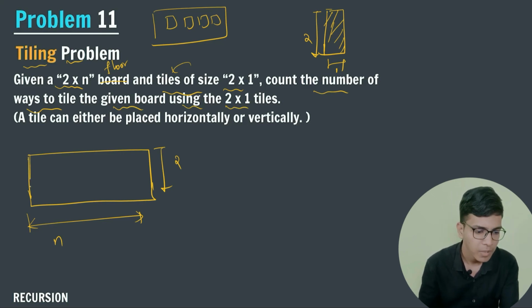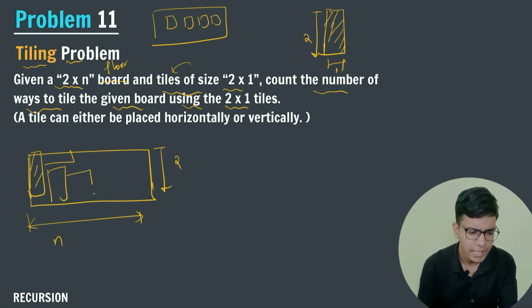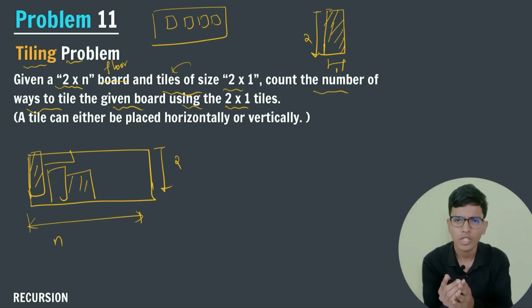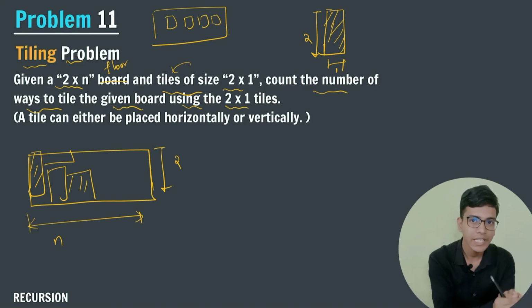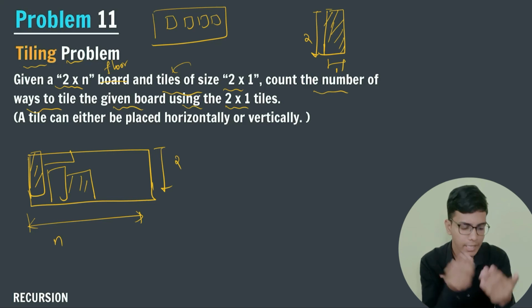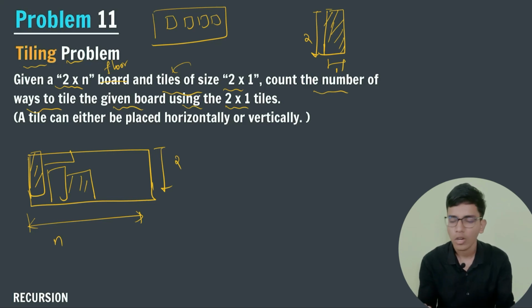So here I can place our tile like this, and I can place my tile horizontally, I can place my tile vertically, whatever the horizontally and vertically combination. So in this question I need to tell my user what the number of ways is that the tiles can be placed on top of a board or floor, whatever you can say. So this is the basic asking of my question.